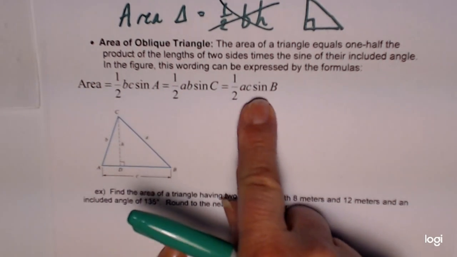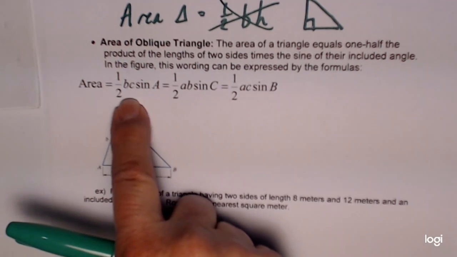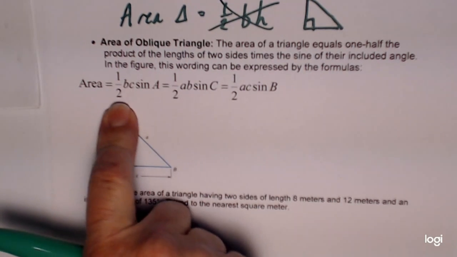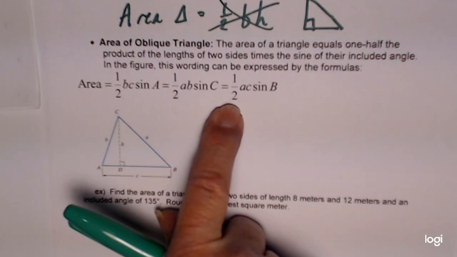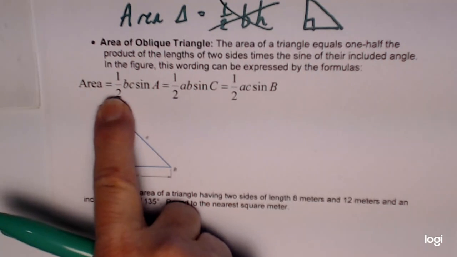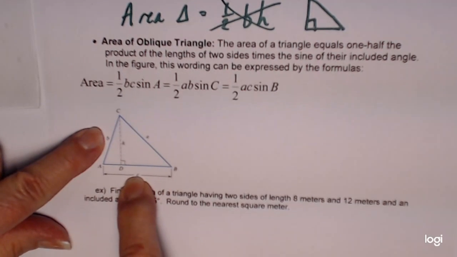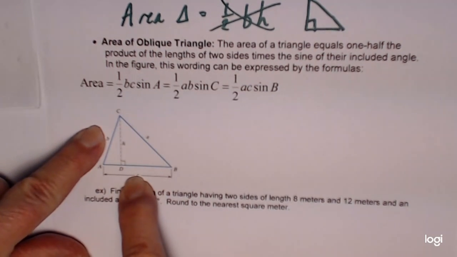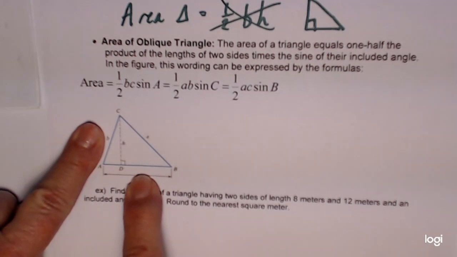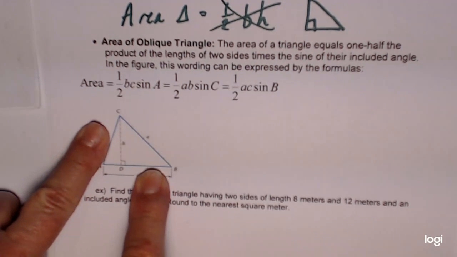And what these formulas say, and these words say it out, but you can read the words yourself, so I'll just talk about them, is that for the area of a triangle, we're going to have the 1/2 again in each of these, but what the 1/2 is going to be multiplied by are the lengths of two sides. In this case, it's going to be side B and side C, and now that's going to be multiplied by the sine of angle A. So notice, here's side B, here's side C. Angle A is the angle in between B and C.